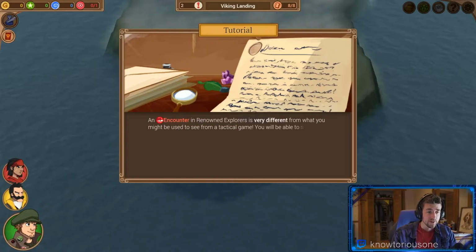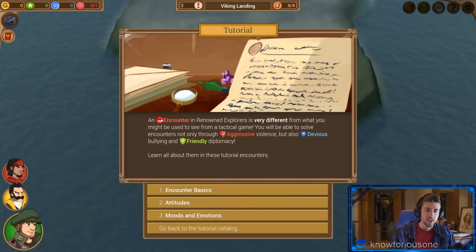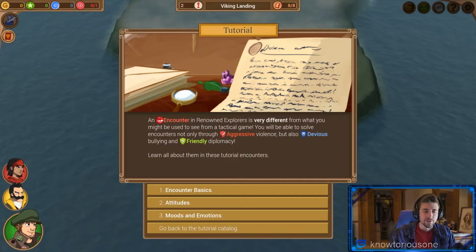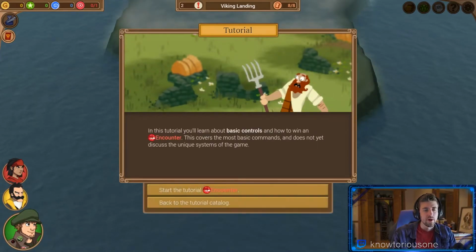An encounter in Renowned Explorers is very different from what you might be used to from a tactical game. You'll be able to solve encounters not only through aggressive violence, but also through devious bullying and friendly diplomacy. Learn all about them in these tutorial encounters. Oh, this is cool. In this tutorial, you'll learn about basic controls and how to win an encounter. This covers the most basic commands and does not yet discuss unique systems of the game.